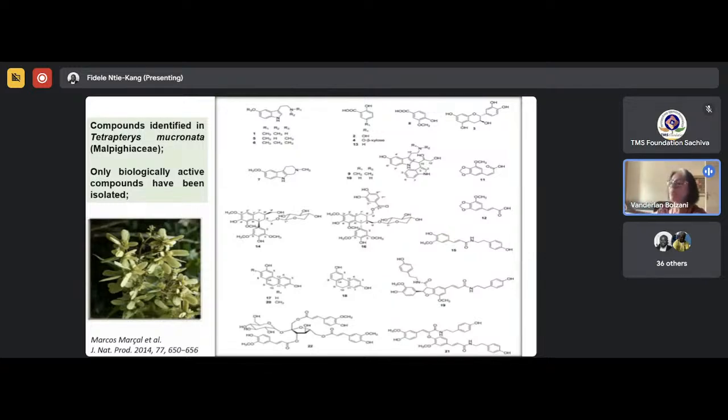It was published in some very important magazine that people were using it in some rituals, religious rituals. And in this religious ritual, they used Tetrapteris, but you need to have quality control and good classification by botanists. Because if you use the wrong plants, you can die. It was the problem that happened in these rituals, because they supposed to drink some extract of Tetrapteris caapi that is used by Indians. In reality, it was Tetrapteris mucronata that morphologically, like flowers and leaves, is so similar. But the chemical composition is very different.